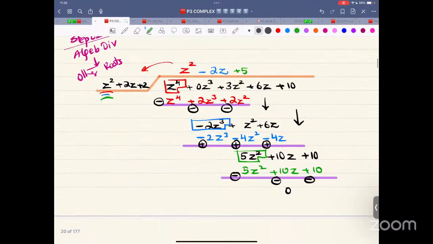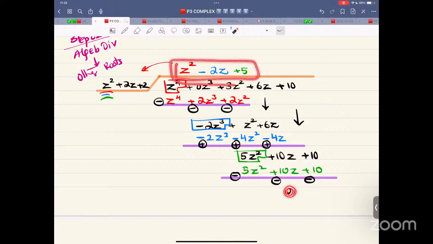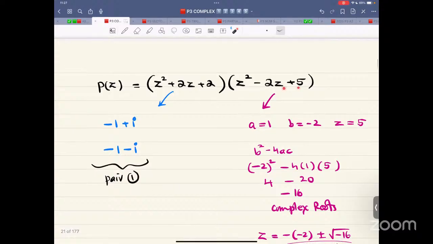Then carry out long division. So now over here, since the z cubed was missing, I wrote it with a 0 coefficient. So this is the power 4 equation. This is the quadratic equation, 1 step, 2 steps, 3 steps. That's a normal standard. And you get this thing as 0. That means this is the other quadratic factor. So z squared minus 2z plus 5.